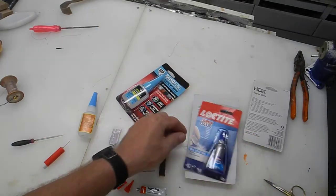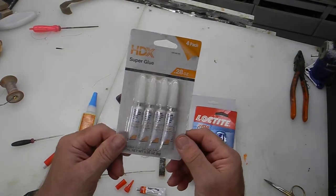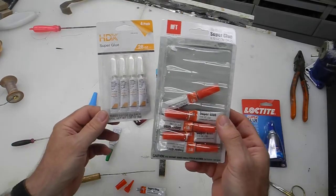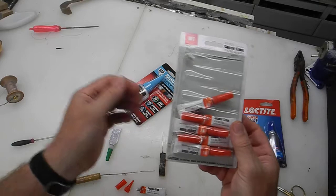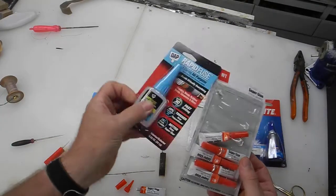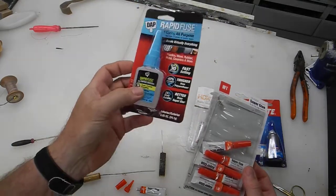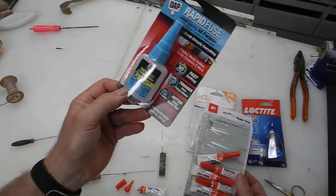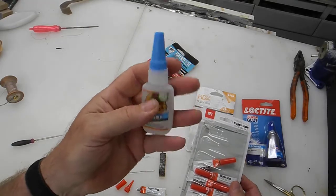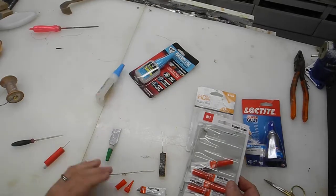I'm only going to open this if I have a whole bunch of projects set up to go. But the best thing to buy in superglue is these little tubes — this is the most efficient way. I don't care about the price because these little tubes will last longer than a big bottle. I guarantee you buy that bottle and it's going to set off on you in a month — you'll go back and it'll already be gelled up.